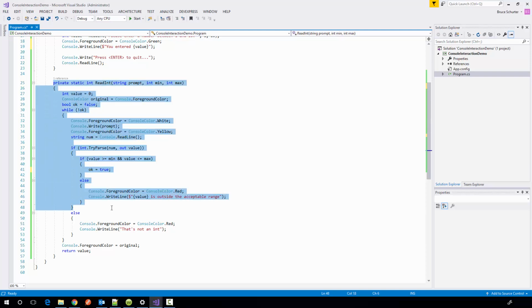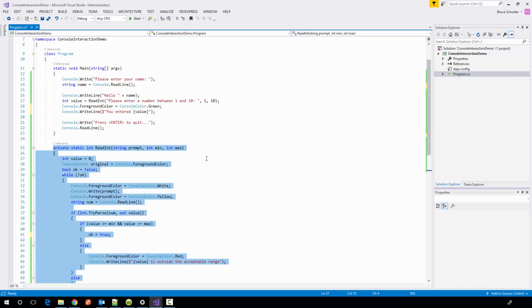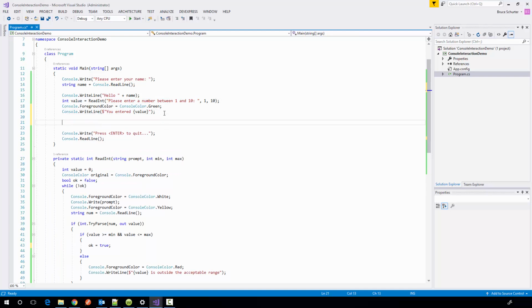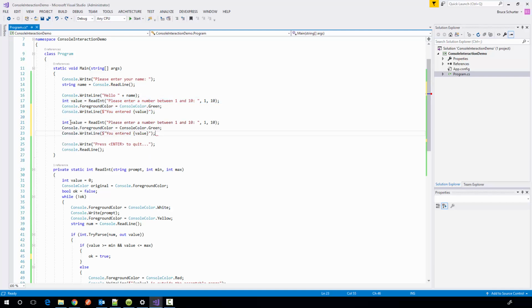Okay, why did I bother doing the method if I'm only calling it once? So let's call it a second time. And this time we'll say value, and I can reuse the variable because I'm not really doing anything with it right now. And I'm just going to copy everything, actually. I seem to be having a copy and paste problem here. There we go. Get rid of the int.